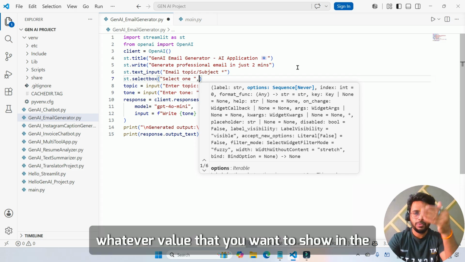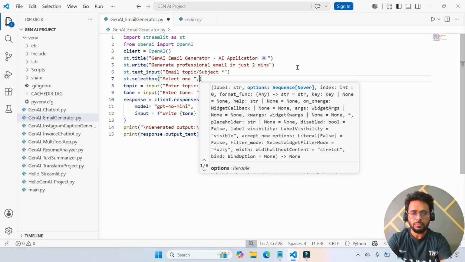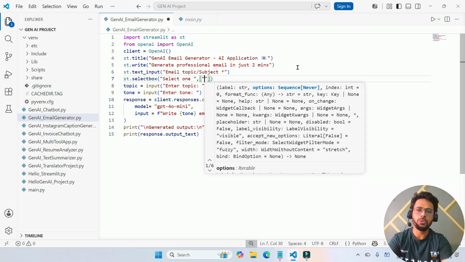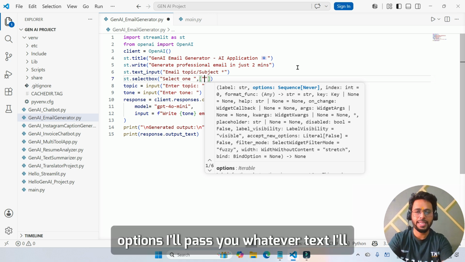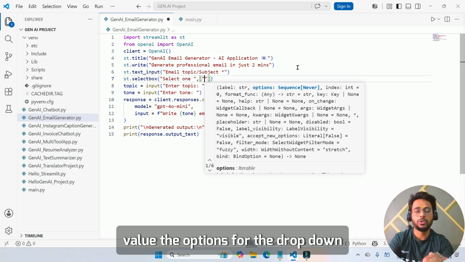The options are whatever values you want to show in the drop down. In the double quotes, whatever text I write here will become a value, an option for the drop down.